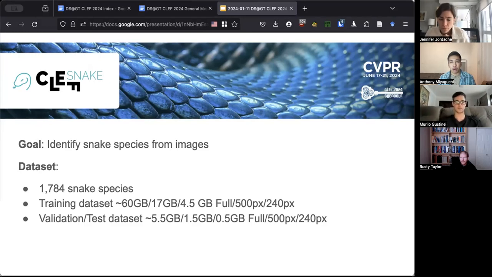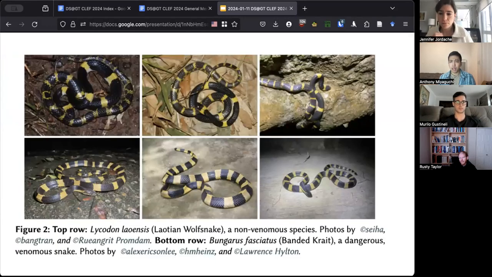I don't know exactly how many images those are. I want to say it's between 200 and 300,000. And a 5 gigabyte validation test data set. And one of the challenging things about snake species is that there's all sorts of different snake species that have color variations that are supposed to signal, I am dangerous, don't touch me. And other snake species that aren't venomous will use that coloration as a survival mechanism. So one of the purposes of the task is to be able to identify snake species and whether they're poisonous or not. And that last bit of whether it's venomous or not is one of the things that makes this challenge challenging.